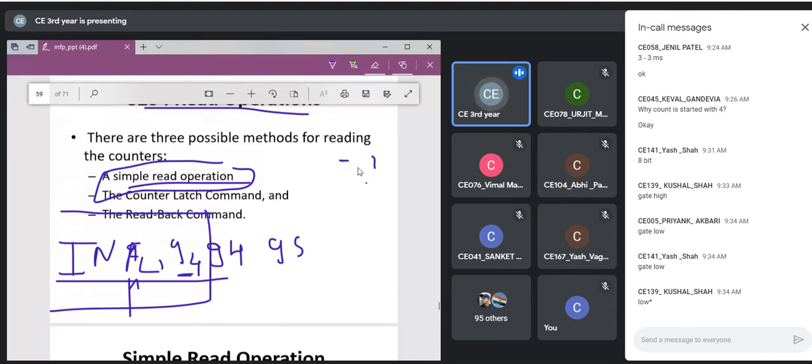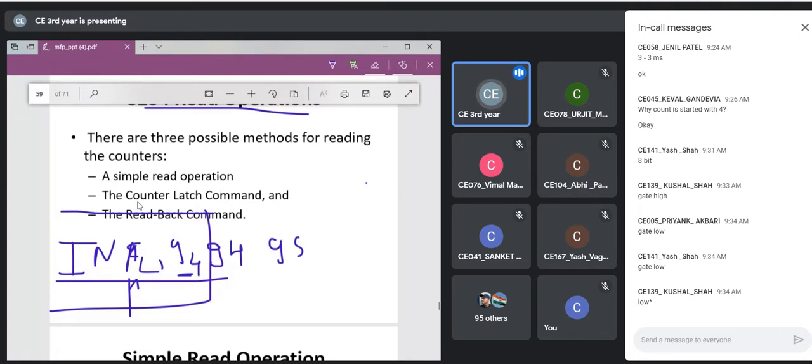I want my counter to continue its operation, but still I want to read it. But I cannot read because the problem is that I am not storing my count. That is a problem, no? That count is not stored. That's why I have to stop and I have to read. But what if it is already counting the time? I want to read it in between, but if I waste the time, the operation of the counter will go wrong. It will not be accurate in the timing. Right?